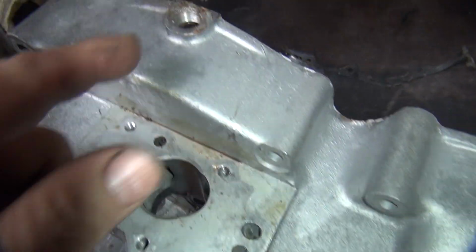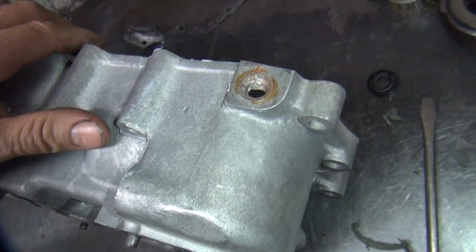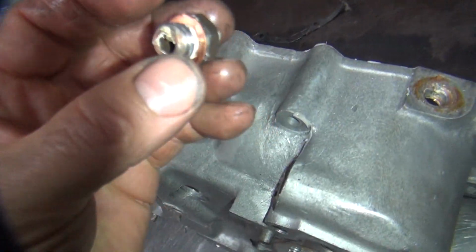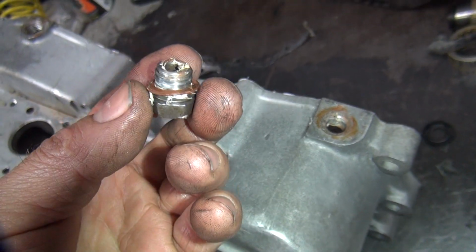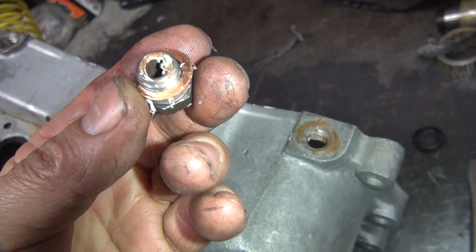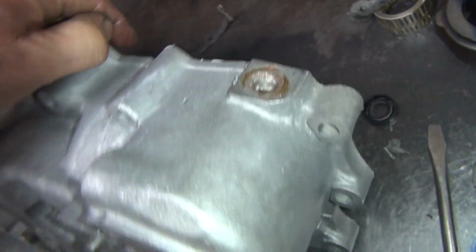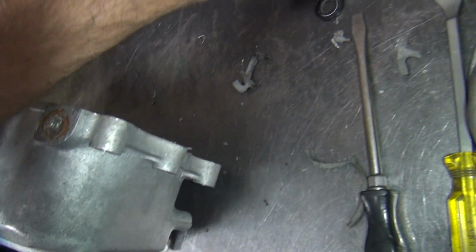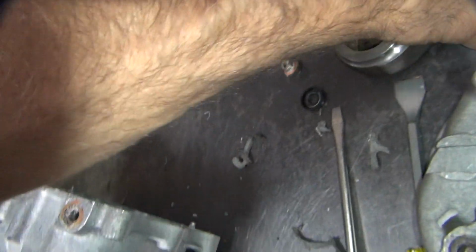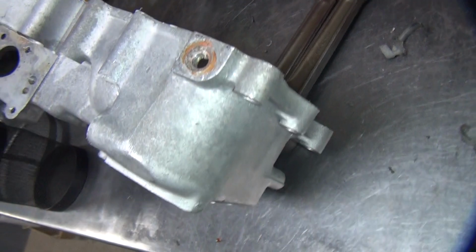Okay, the other problem is these holes right here. These drain holes. So this is one of the drain plugs. They stuck a bunch of goop on it. Put a brass washer on there, or copper washer. That's not the right washer, but it would work if it had a good hole. The problem is this is not a good hole. The other problem is this case doesn't want to stay up. A little help here. There, that's what rods are for.